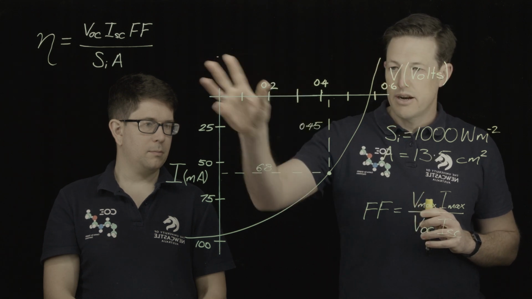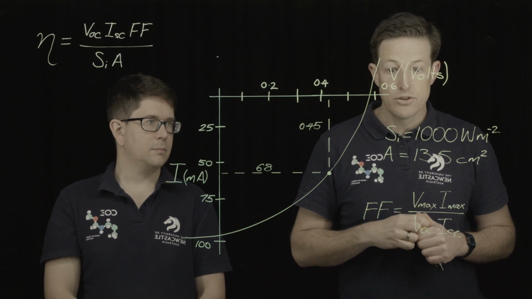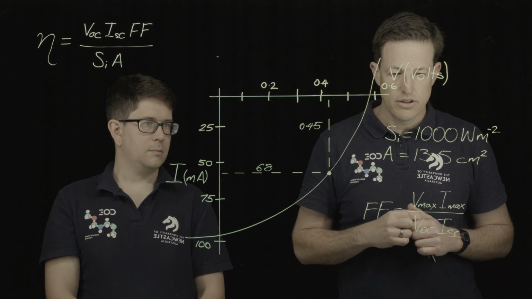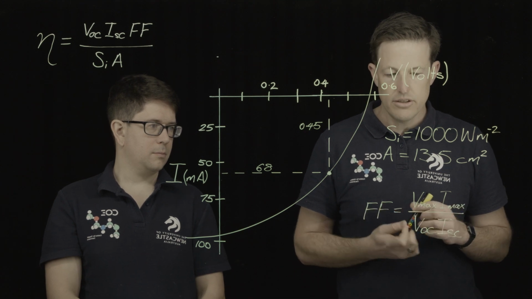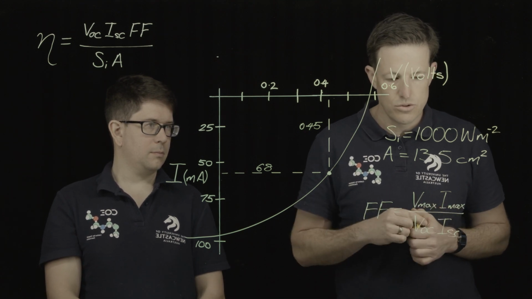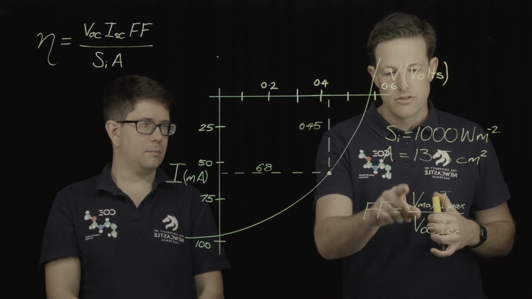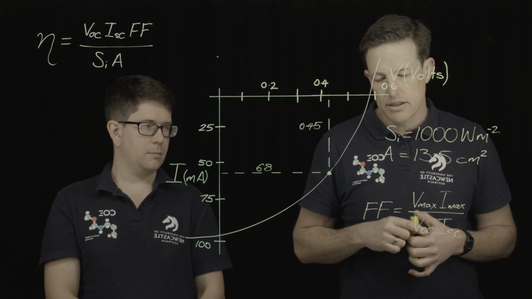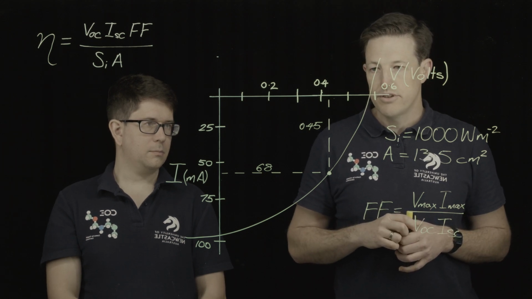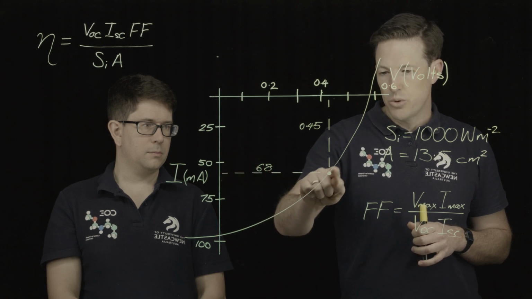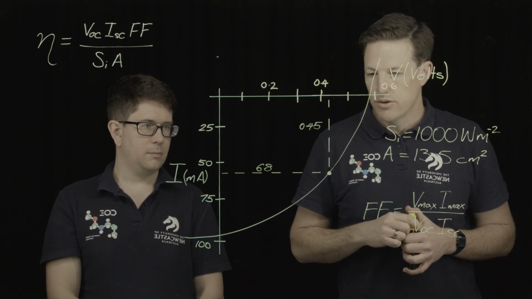So to calculate our efficiency, we need a few things, but the first thing we're going to need to calculate is the fill factor. So that's this equation here. The fill factor is Vmax times Imax over VOC times ISC. So that's the open circuit voltage times the short circuit current underneath, over the maximum voltage and maximum current. So this top value here is our maximum power point. If we look on the IV curve, you can see we've pre-drawn this point in here, and we have a Vmax value of 0.45 and an Imax value of 68.